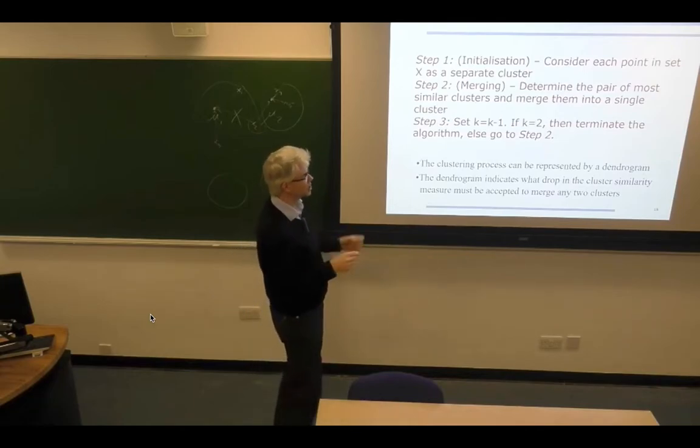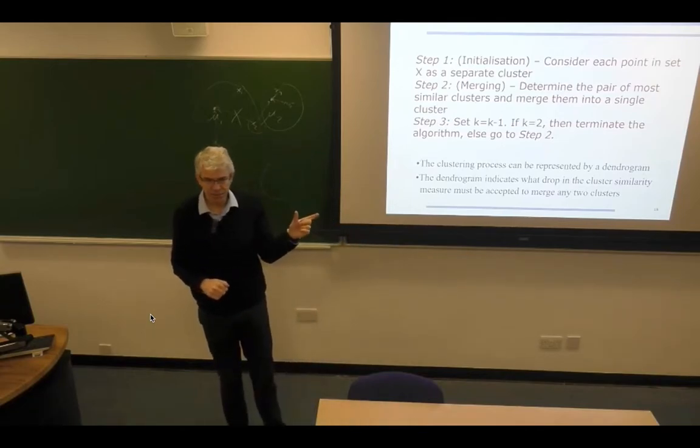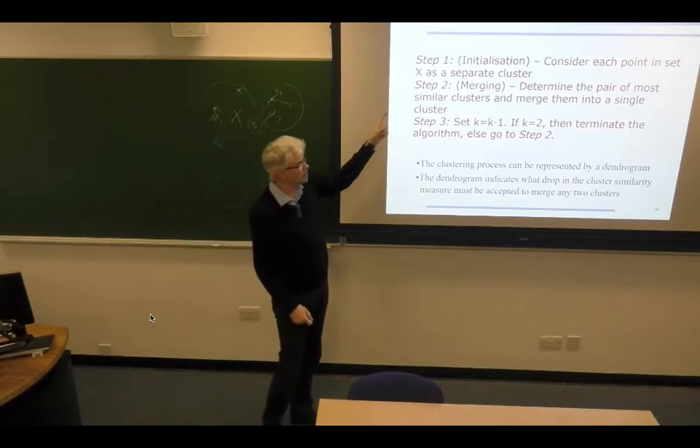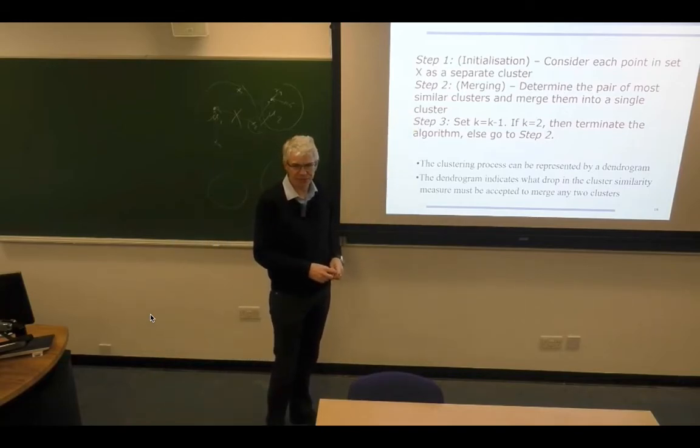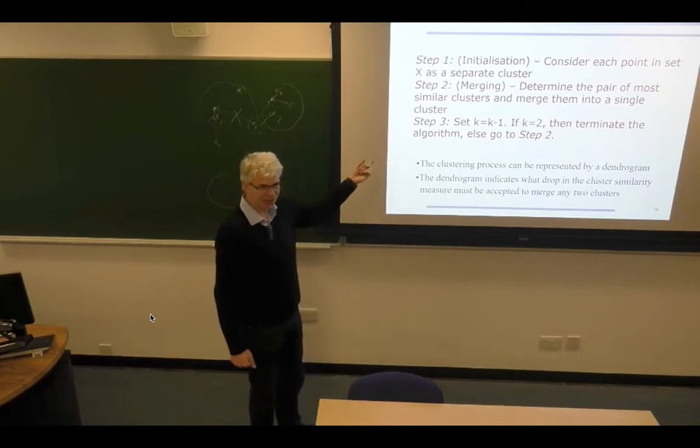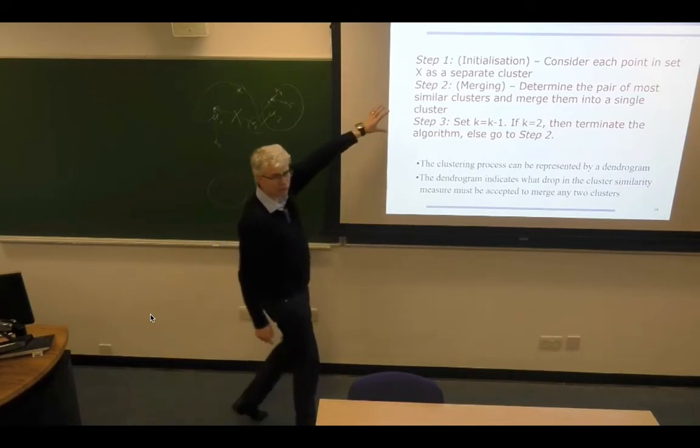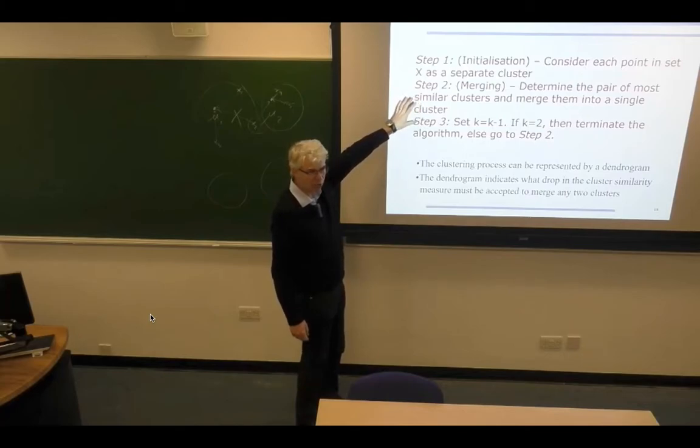So the question is, if we've got n data points, how many comparisons do we need to make to find the distance between all of the n data points to the other n data points? Yeah, n into n minus 1 over 2. Okay, so this is a lot. This is not going to be very efficient because you've got a big number to compare here, but that's what you'd have to do. You'd have to compare all of those pairs.